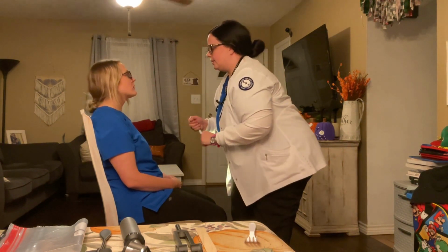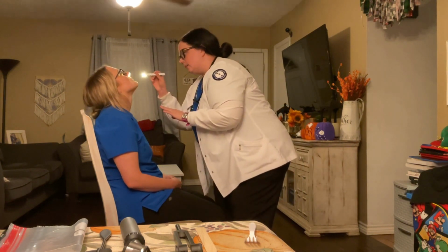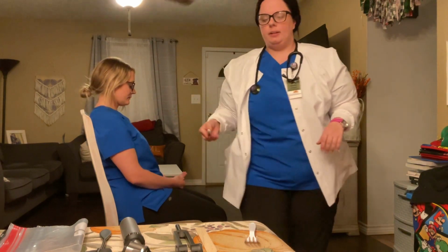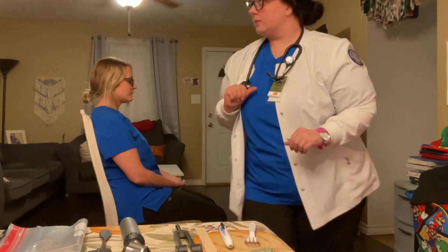Now we'll inspect the patency by having the patient look up. Perfect. Patency is normal, no discharge present. I'll go ahead and put my pen light down for just a second.